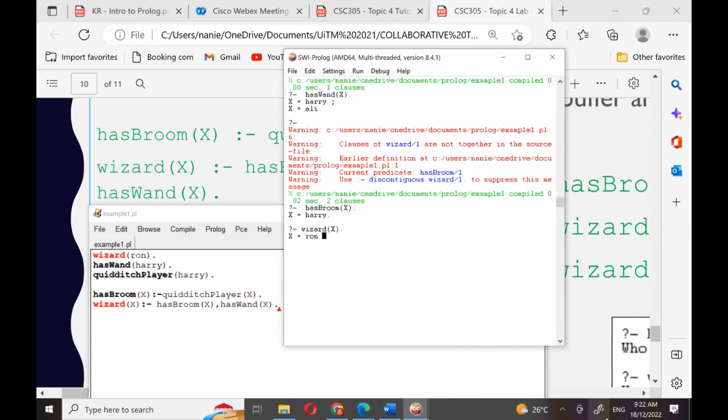Ron. Okay, because when we run the Prolog, the compiler will find out the first fact, it's found Ron is a wizard as our first fact. Ron is a wizard, and after that, that's why Ron is the first answer.